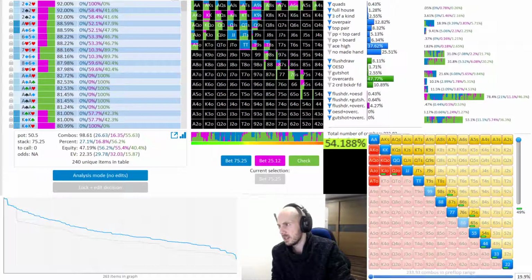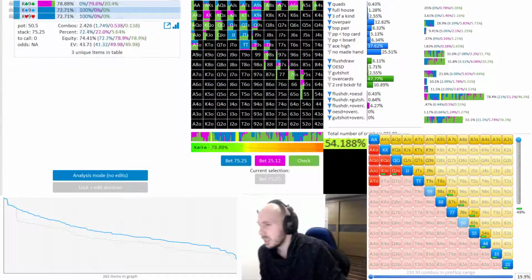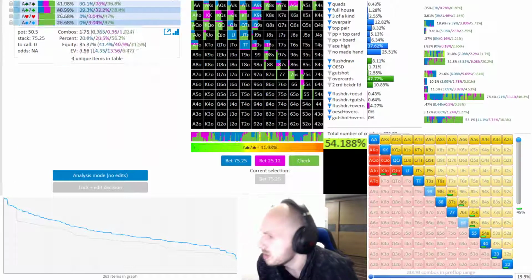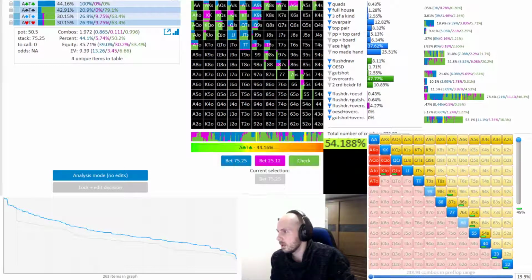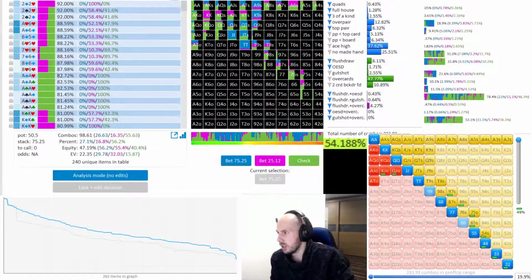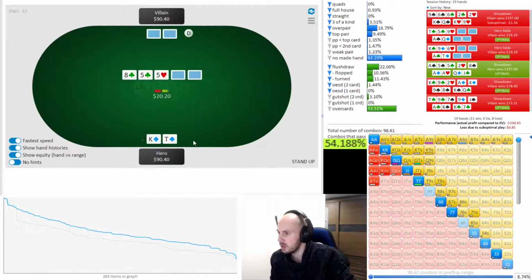Never a set, which makes sense, like full house. We don't actually have that in this sizing, which makes sense as well. Strong 9x or 9x in general, and then some flush draws with ace 10, but never king queen. It prefers a small bet. Okay, so lesson learned here.